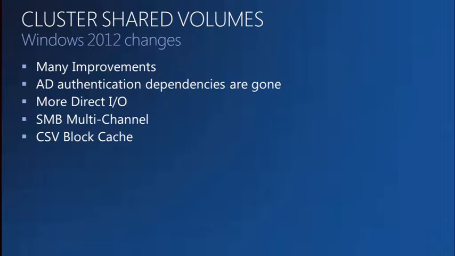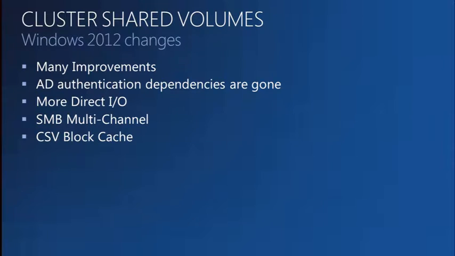We're actually part of the Windows TAP deployment and have been using CSV in production in 2012 and have been just overwhelmingly positively excited about everything it's done. So I was a critic at times of cluster shared volumes over the past few years, but in 2012 I love it. I have nothing bad to say about it.